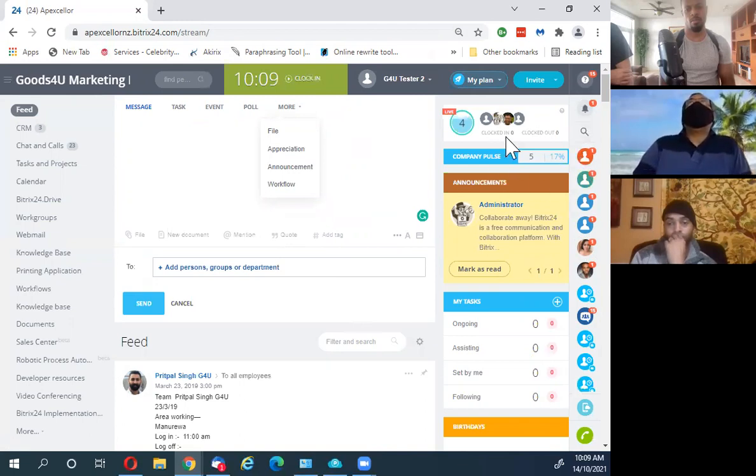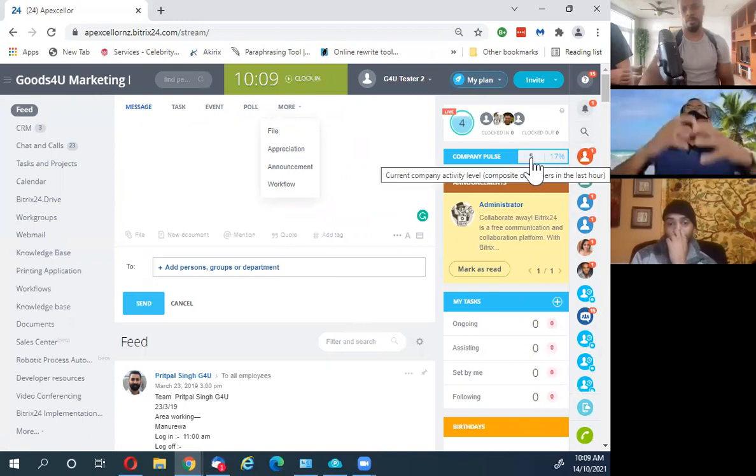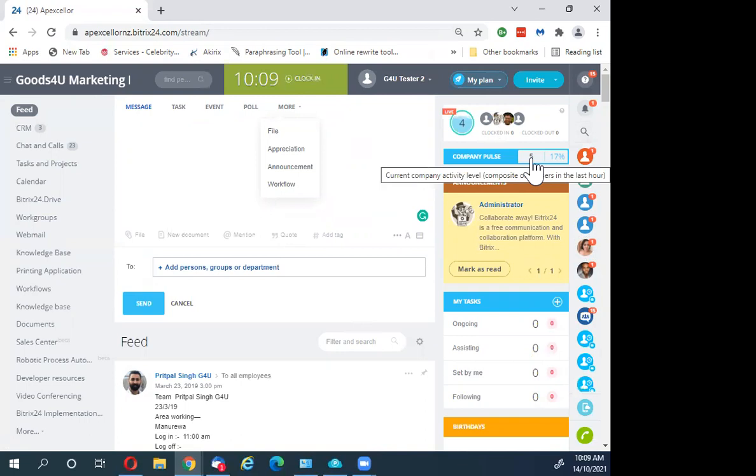Now on the side here, what you also see, this will be taking the data from our company and your company, or your business together, because you are a department in our company at the moment. What we have done is give you access. You will see on the side the people here. You'll also see the groups here. You'll see the chats here. It'll show you how many tasks you are doing, assisting yourself.